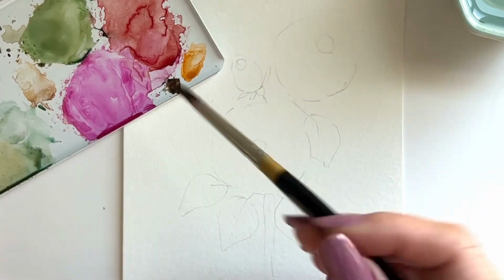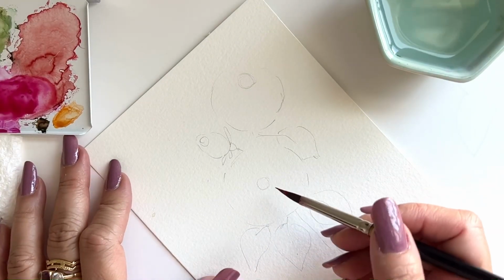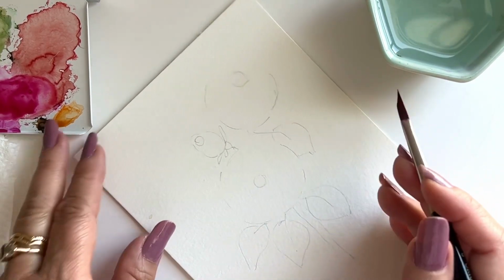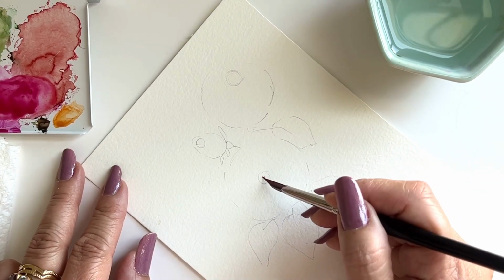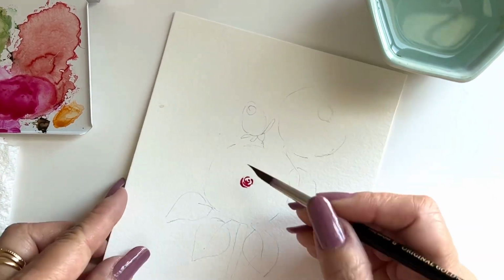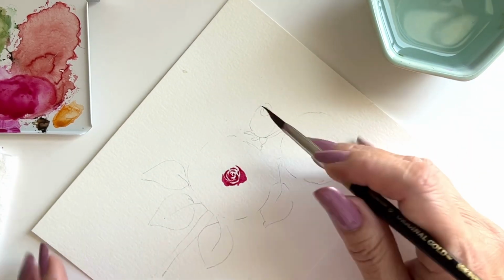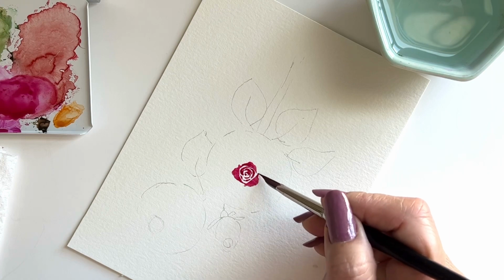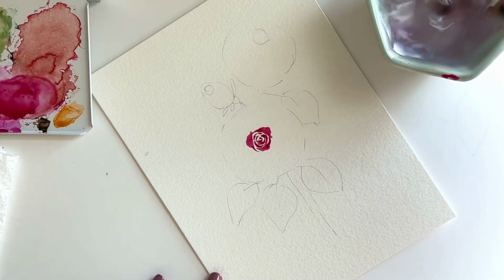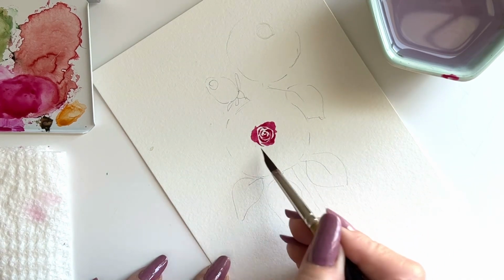I'm going to begin by picking a combination of these two colors. And then start painting some small C's in the center and larger C's as we work our way outwards. At this point, I'm going to clean up my brush and use that brush to drag some color out to create more petals.